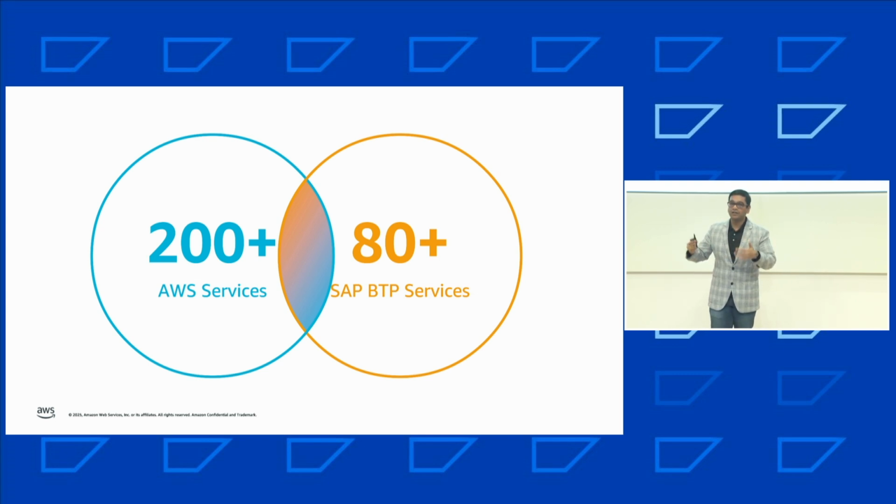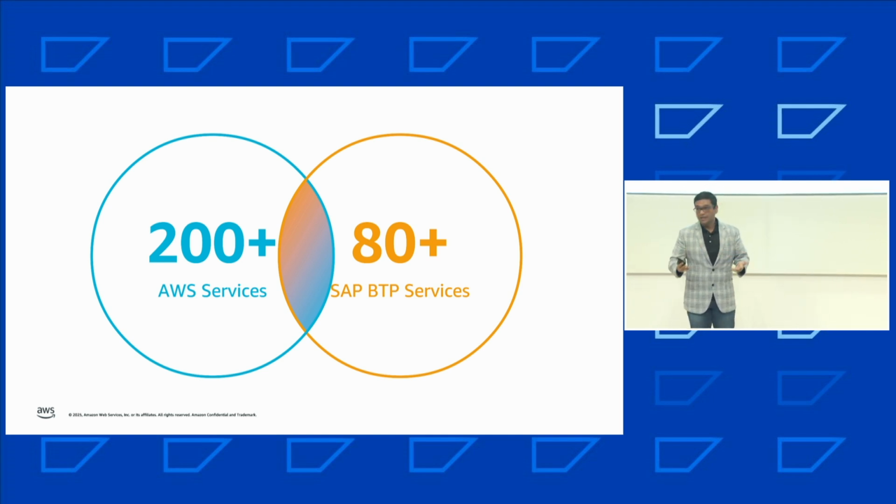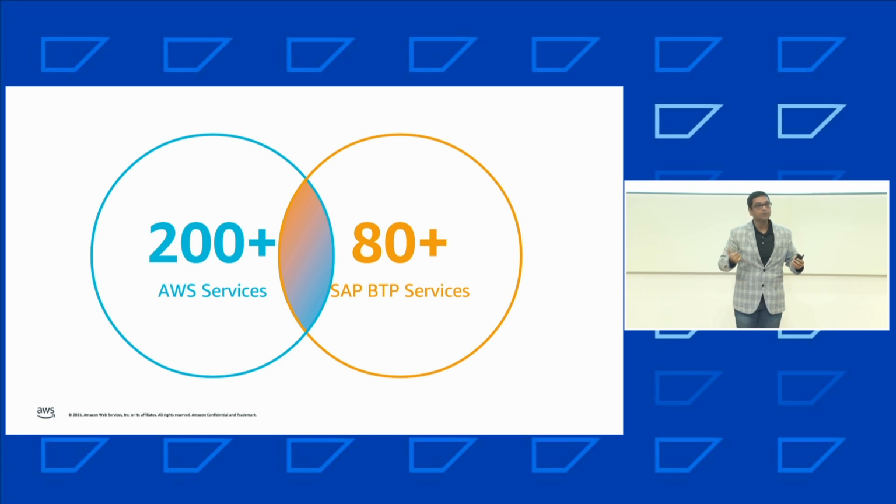All these services are there for you to extend your SAP applications, customize them, optimize processes, generate new revenue streams, increase productivity, and also give your customer delight. I believe that's the most important word for me, more than this presentation and more than anything else. I am here because I want to see you happy. At the end of the day, whatever you are producing and whatever business you are doing, the most important thing is to make the customer delight. So when you are extending your applications and developing them with SAP BTP and AWS services, there is a plethora of opportunities to give customer delight, generate revenue streams, optimize processes, and build your own differentiators.